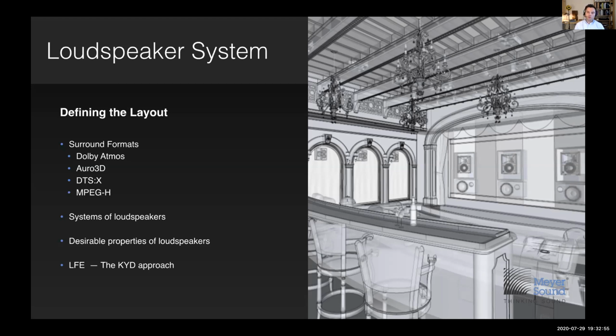And when we're looking at speakers, we're looking at audience coverage, we're looking at energy that goes to sidewalls, and we're looking at the linearity of the speaker. When we talk about reference level and the headroom that's required for reference level playback, those are very significant things for a room. Like the room on the right here, that's a very decent sized space, and the linear sound pressure level output that's required from those speakers is significant compared to what you would be accustomed to for even just two channel playback. So the linearity throughout the entire dynamic range of the speaker is a huge element for us.